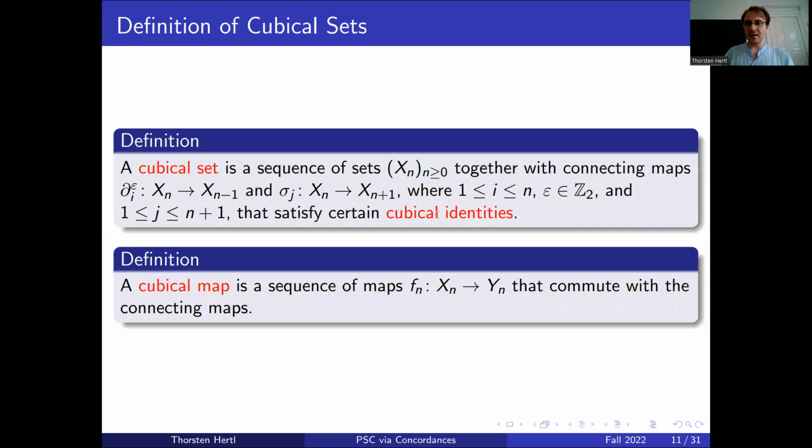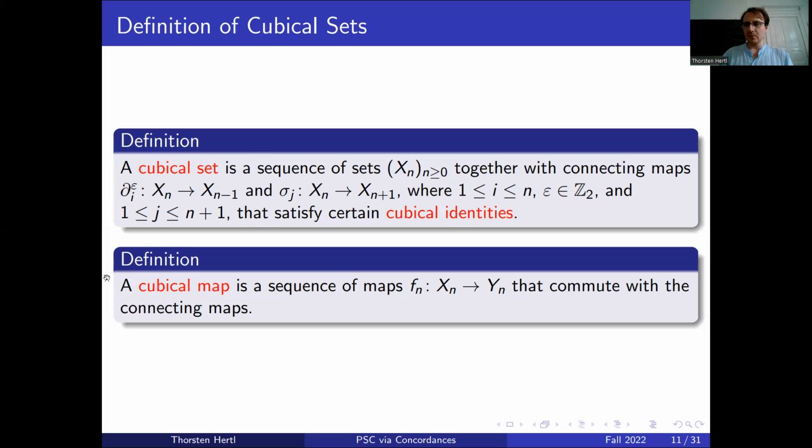And these commutation relations are precisely what motivates the definition of the general cubical set, because this is simply an abstraction of the example I have shown you on the previous slide. Namely, instead of taking the set of singular cubes, we just take an arbitrary set, X_n, but this sequence of sets are not independent of each other. They come with the same structure maps as the set of singular cubes, namely these face maps, partial i epsilon, and the degeneracy maps. And here, these are just maps, but we require that these maps satisfy the same commutation relations as the maps would do in the example on the previous slide. I have not written them down in a precise manner because we do not need them in this talk, but keep in mind that there are certain conditions, cubical identities, that these maps need to satisfy.